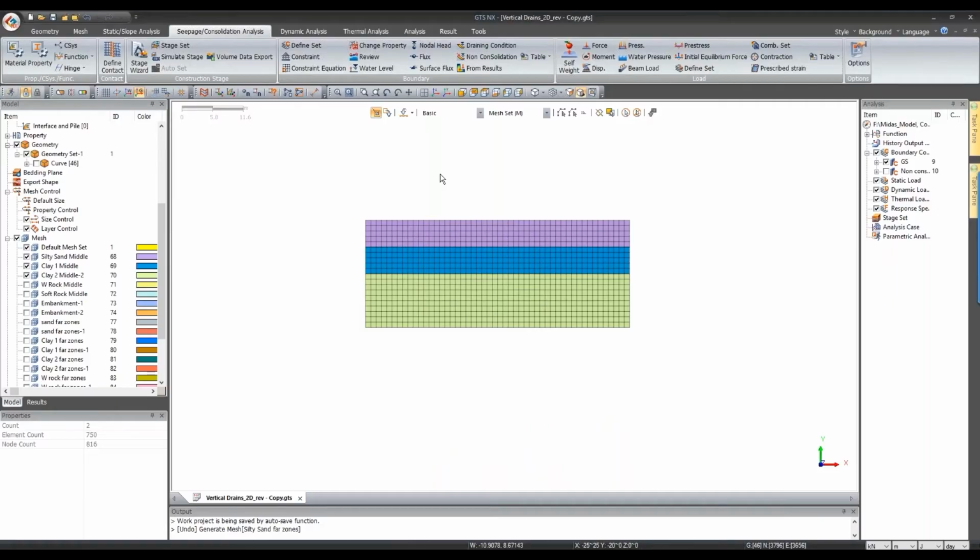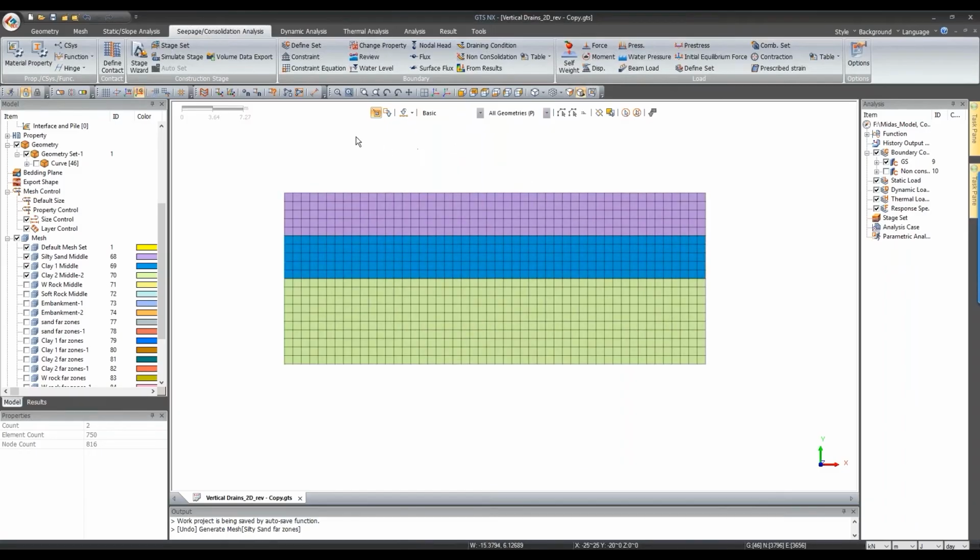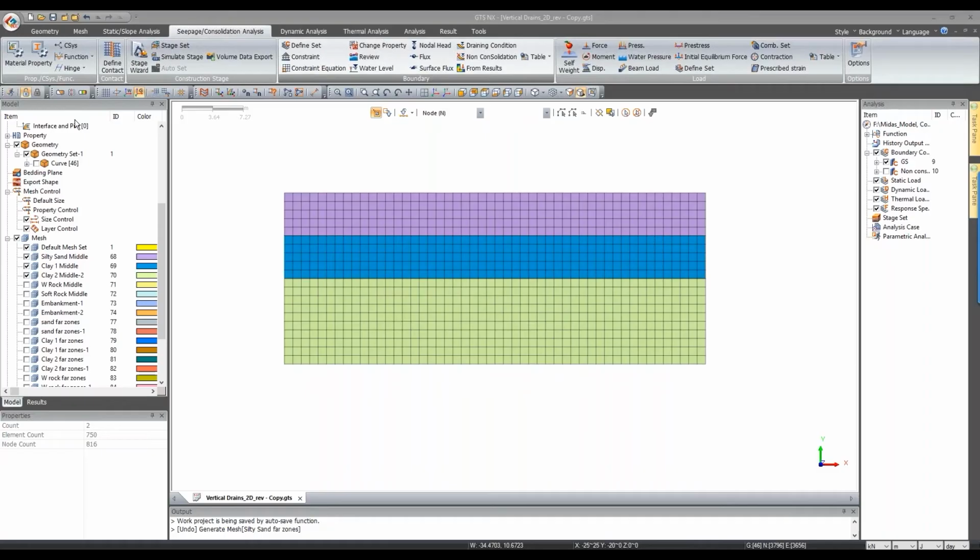So now, as I said earlier, a draining condition has to be applied. So draining condition is such a condition where the excess pore pressure will be 0. So the draining condition is going to simulate the behavior of vertical drains rather than creating the mesh sets and generating the material of vertical drains directly. We are simulating the procedure, simulating the behavior. Yeah. So let's go for draining condition.